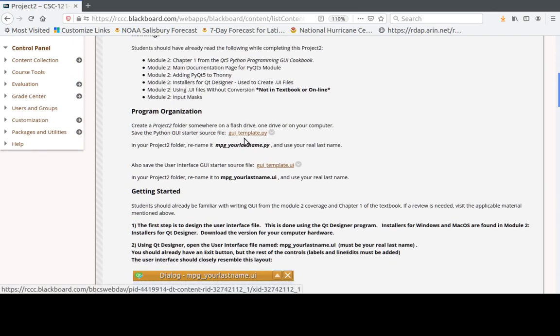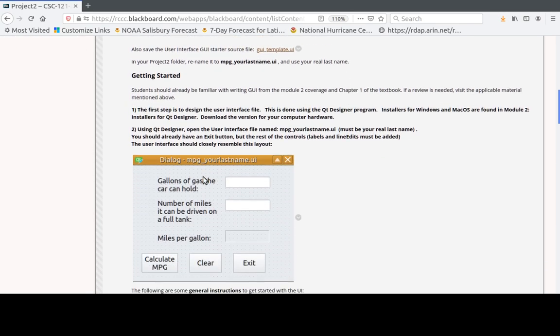You'll notice I've got the links to the 2 template files that you need to get started. Of course, you'll be renaming those. The first one, GUI template.py, would get renamed to mpg underscore whatever your last name is .py. And then similarly with the GUI template.ui, you would be renaming that to mpg underscore your last name.ui.